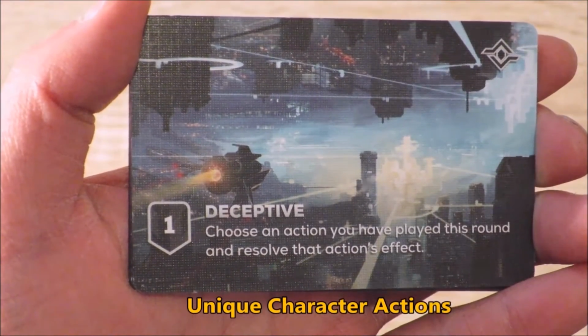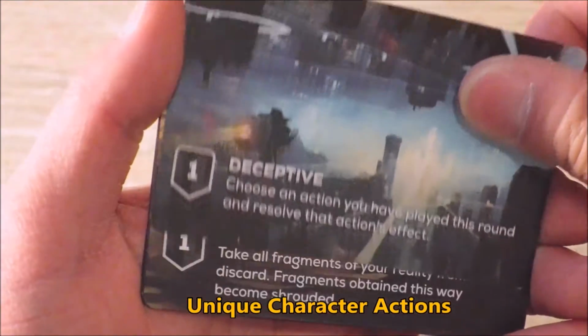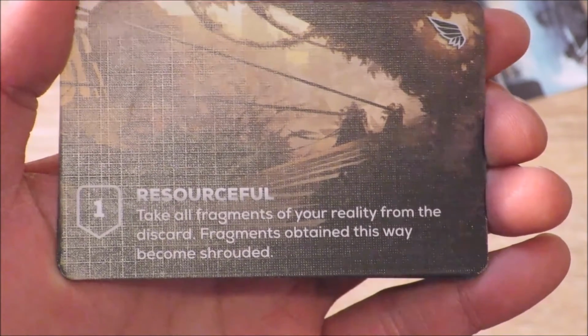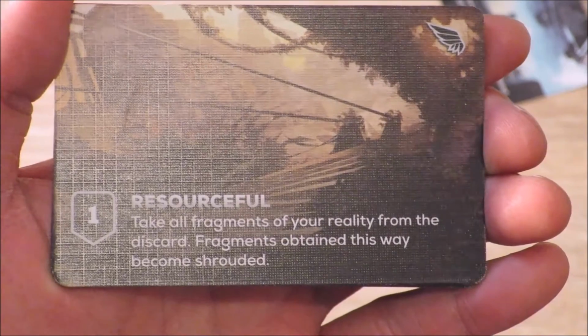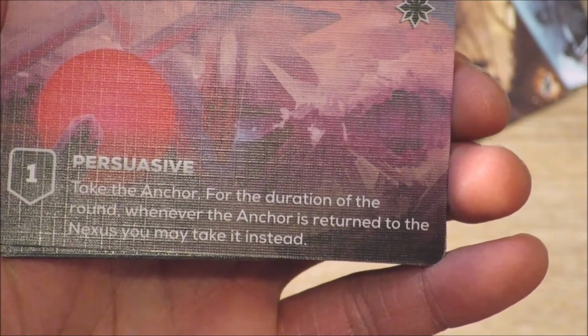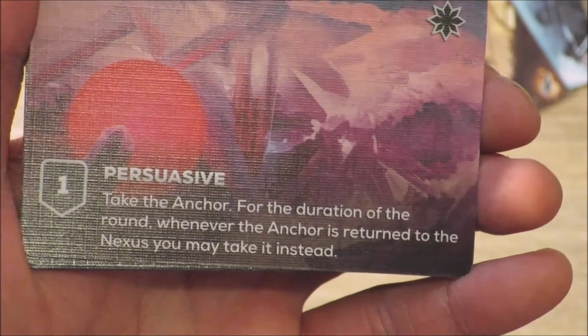Jessup has Deceptive. He can play an action already played in this round, so he can use the same action twice. Cenic's card is Resourceful, so he can take all fragments of your reality from the discard, and any fragments taken from the discard are placed face down. So Advaranau is Persuasive for the remainder of the round. Whenever the anchor is returned back to the Nexus, it goes to this character instead.